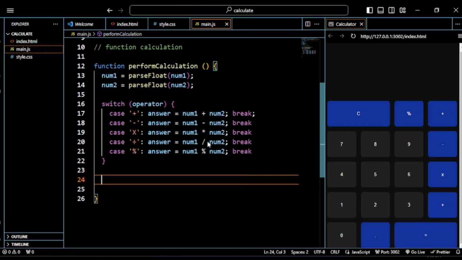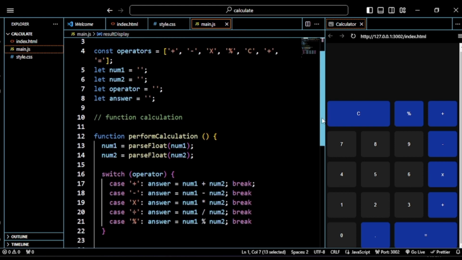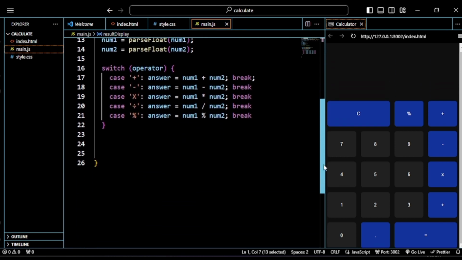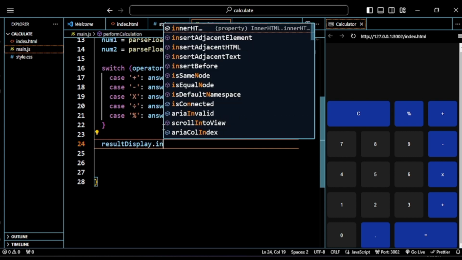And here I will be updating the display with the result, which is result display, I think. So is it here? Results display. I want to update the display with the result. And we have this here in HTML.